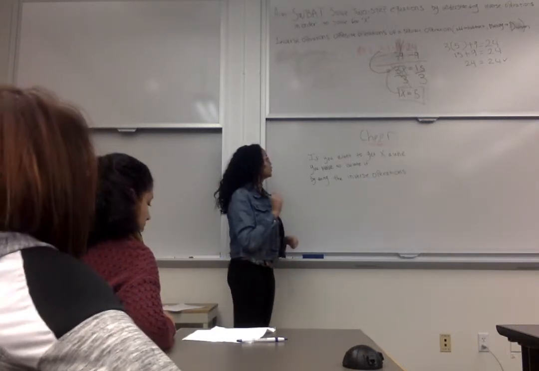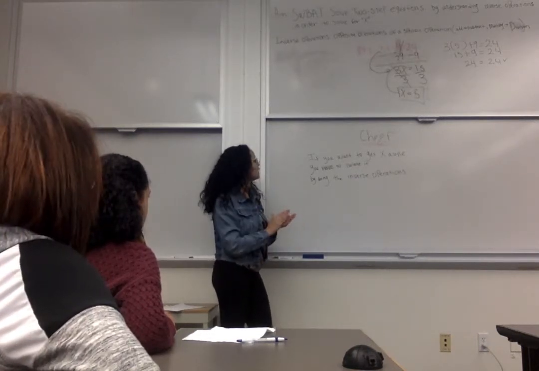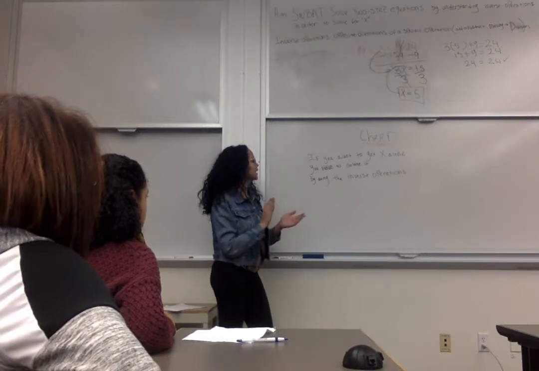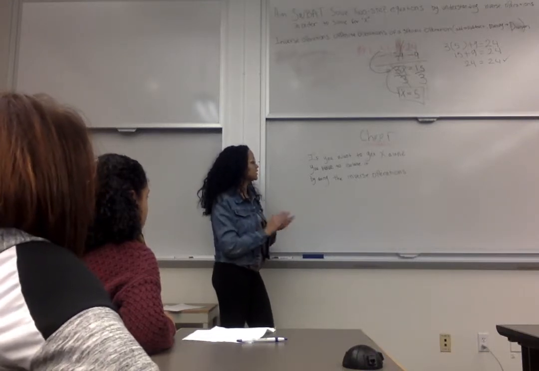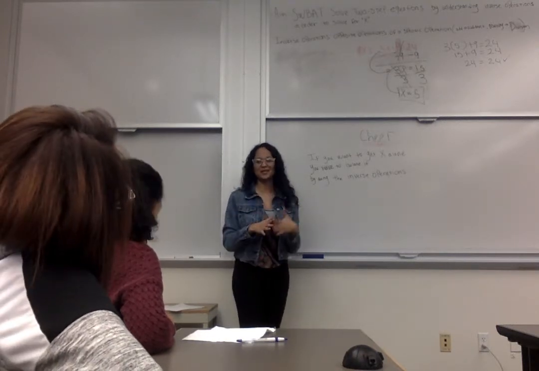On the count of 3, okay? 1, 2, 3. If you want to get x alone, you have to isolate it by doing the inverse operation. So, now that we got the hang of it, we're going to do it one more time. Okay?